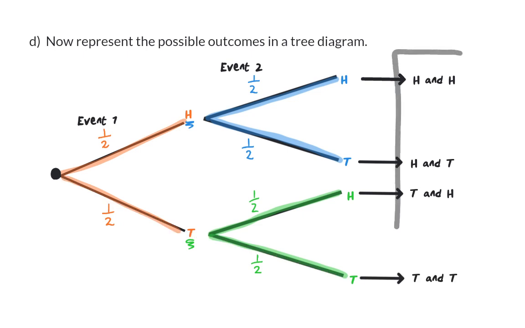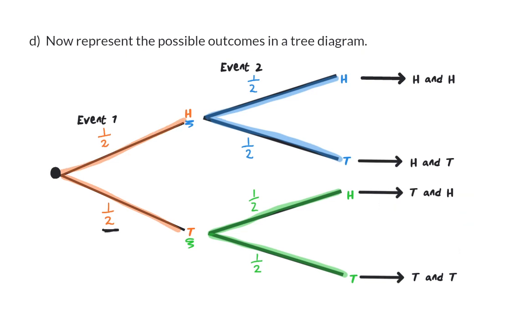So now we can see that there are 4 possible outcomes for the compound event, and these are the same 4 possibilities that we listed in the two-way table earlier. Because each one of the branchings had exactly the same probability, we can say that each one of these possible outcomes has a 1 in 4 chance to happen. When the different branches have different probabilities, the different outcomes will also have different probabilities to happen. And this is what we'll have a look at in the next video.